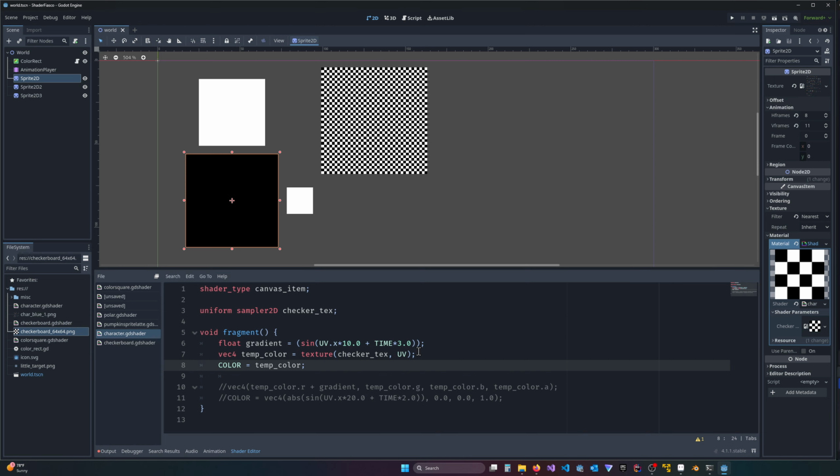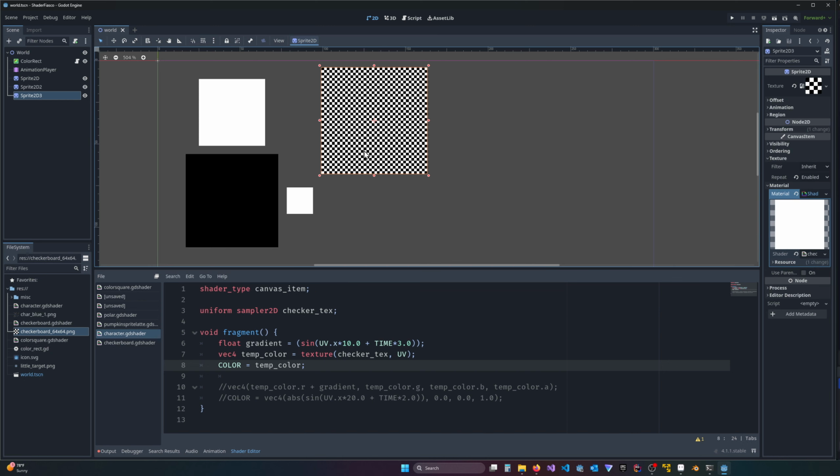And we are now sampling from our checker texture, but as you can see, it's just a black square, which is strange, and that's because we have a little bit of a mismatch between the sizes of things. And these UVs correspond to the UVs of our guy, and this guy has a different sort of texture coordinates than this one. So we kind of have to play around with the checker texture and see.